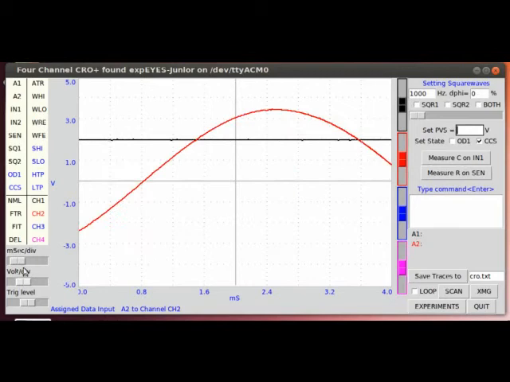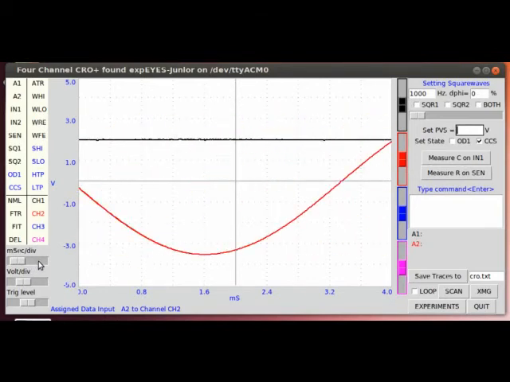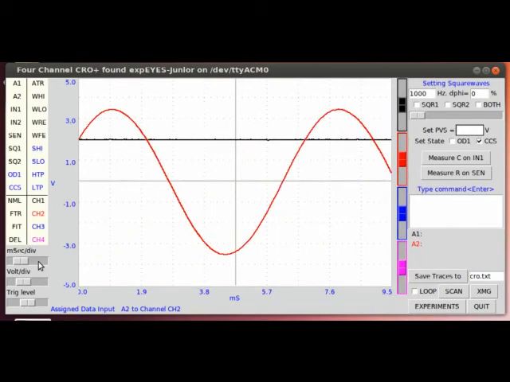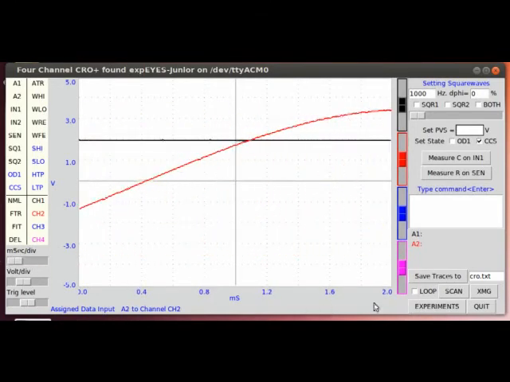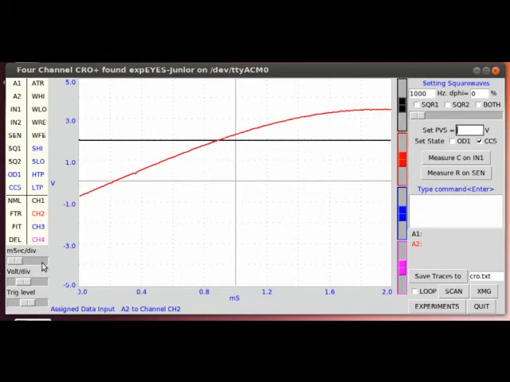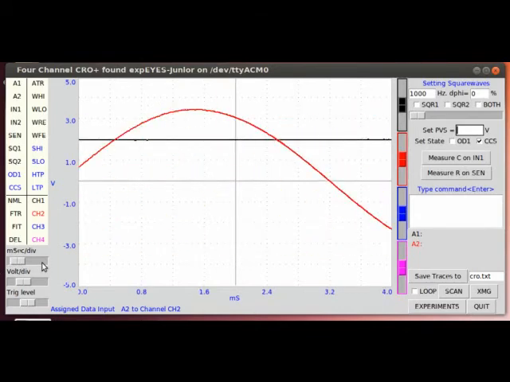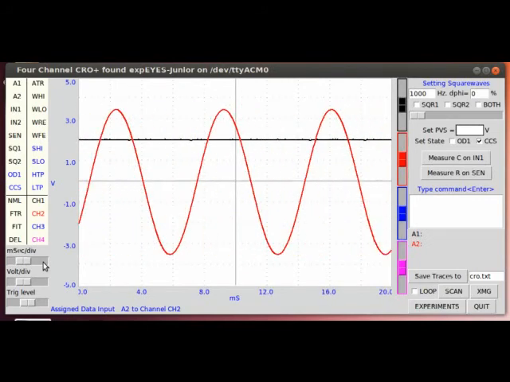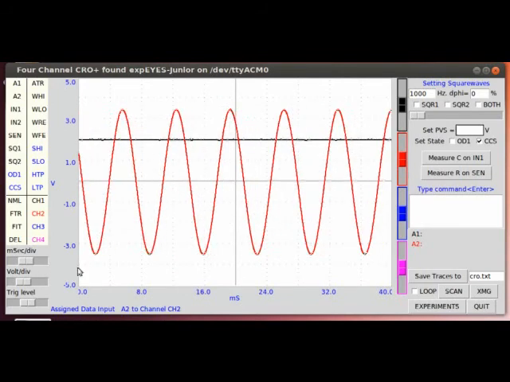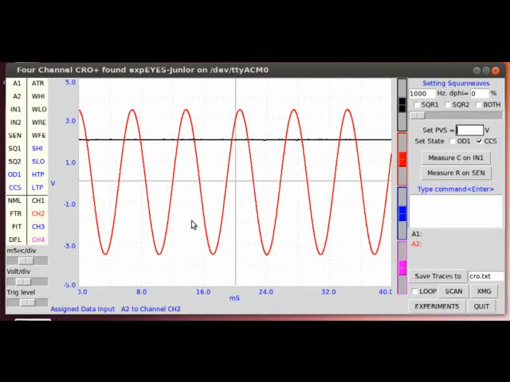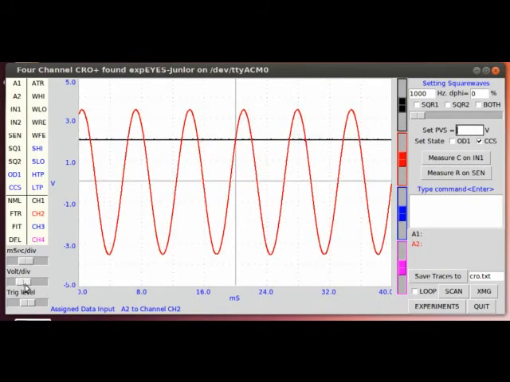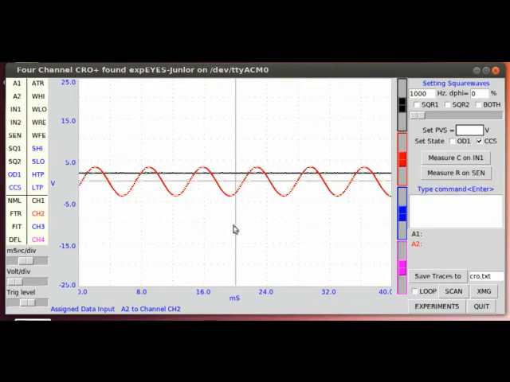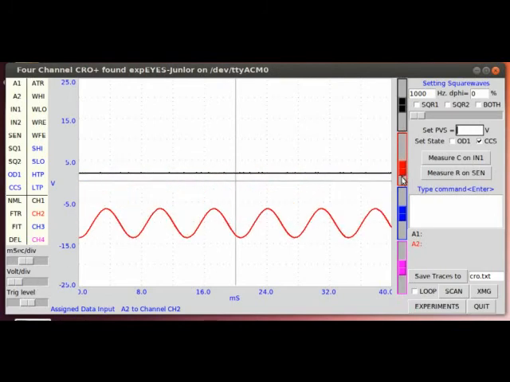The X and Y axis can be adjusted using the sliders provided. The time axis can be varied from 1/10 of a millisecond per division to 40 milliseconds per division. This is chosen according to the frequency of the input waveform. Generally, we adjust the horizontal axis to view 4 or 5 cycles of the AC signal. The Y axis can be set from 200 millivolts per division to 5 volts per division. The traces can be shifted up or down using the vertical sliders provided on the right side.